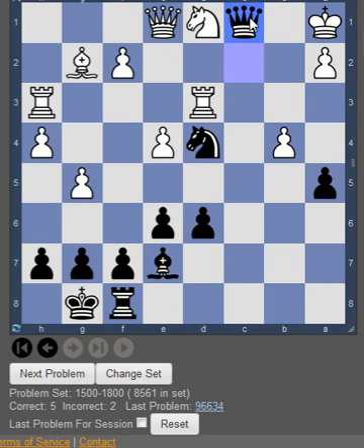Alright, hey, that was our highest rated problem of the night. I knew it had something to do with getting to that c1 square, and we managed to pull it off in just under 3 minutes. So nice to end on a win.